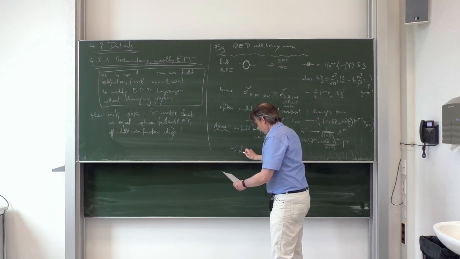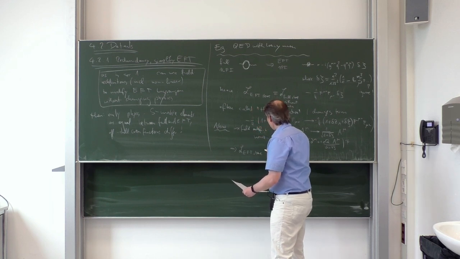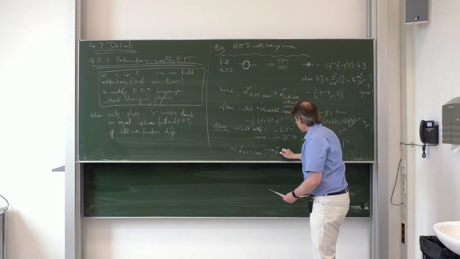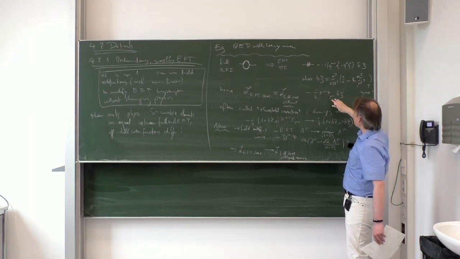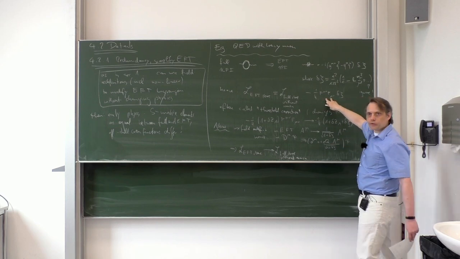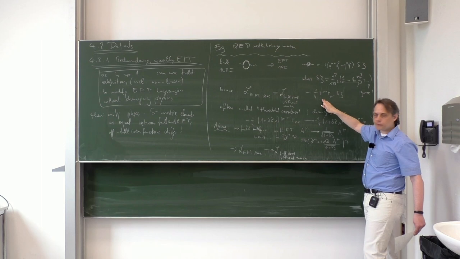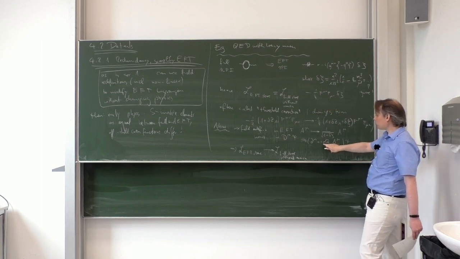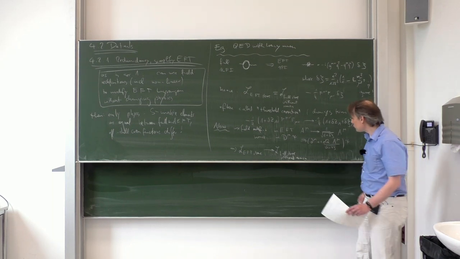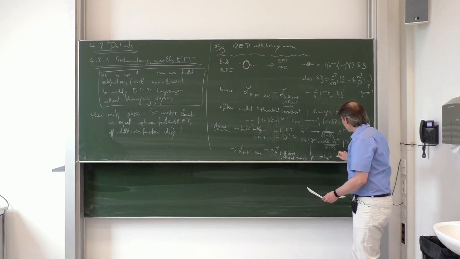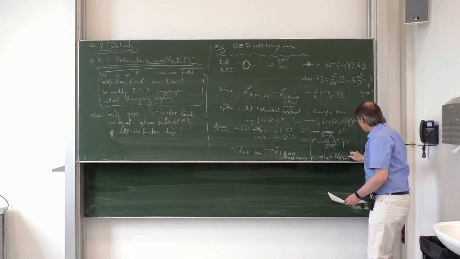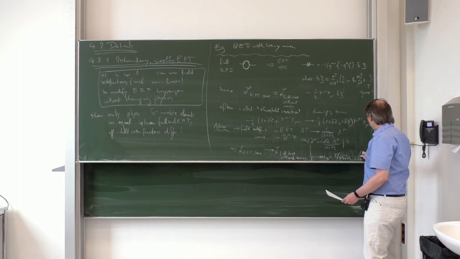So therefore, we can say that the bare EFT Lagrangian after this replacement becomes, so previously it was the full theory without muon minus this term. Now that term is basically cancelled by the field renormalization, so it doesn't exist anymore. And instead, what has changed is that the coupling constant is replaced by e divided by the square root of 1 plus delta zeta. So we have the full theory without the muon, but with the replacement, e goes to e1, which is given by e divided by square root of 1 plus delta zeta, which is approximated as e times 1 minus delta zeta over 2.